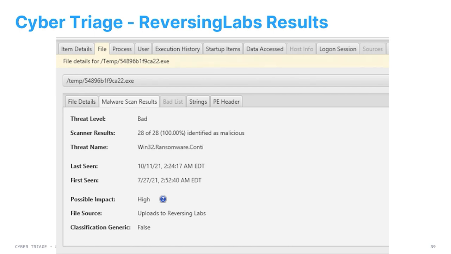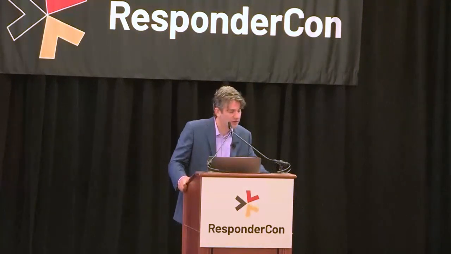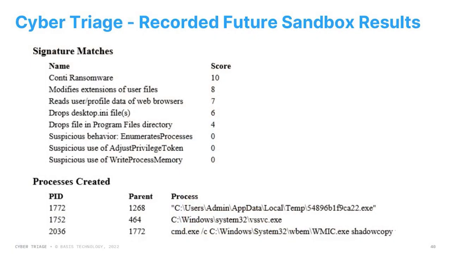This is a cool new feature coming out in the next release from the Recorded Future folks who bought Hatching, the sandbox. You can upload things to the Hatching integration, and it gives you a sandbox rundown on Conti signatures. It's suspicious because it's accessing user content and changing it. You can see at the bottom that it did some WMI things with shadow copies, so you get sandbox results of the Conti executable itself as well.